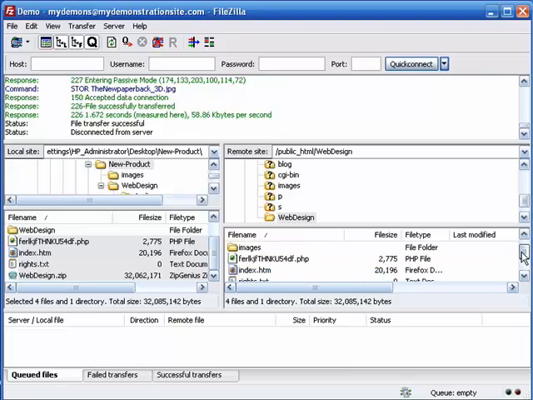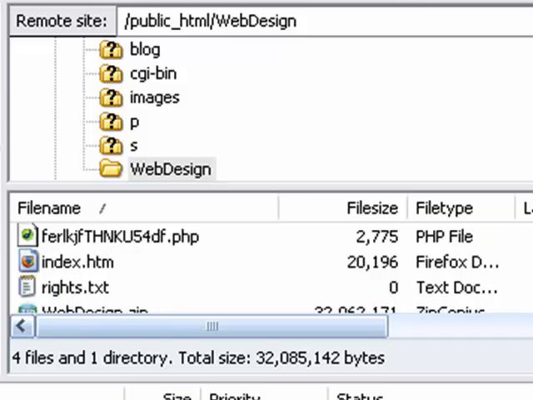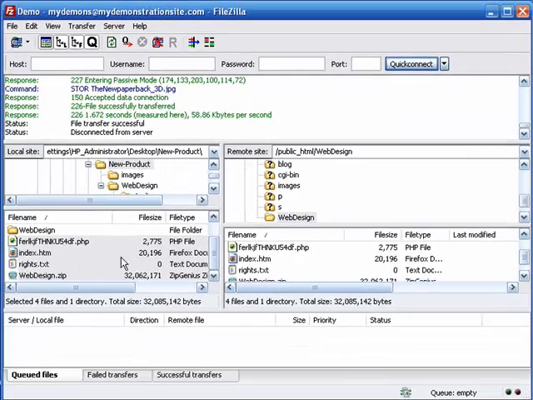The URL for our products here, for example, would be the domain name, and in our example here it's mydemonstrationsite.com/ the subdomain name, which is Web Design, has to be exactly like this, the capital W, capital D, then the / and then these files here. And that's pretty much it. That's how easy it is to take your product and your pages live from your desktop to your server.